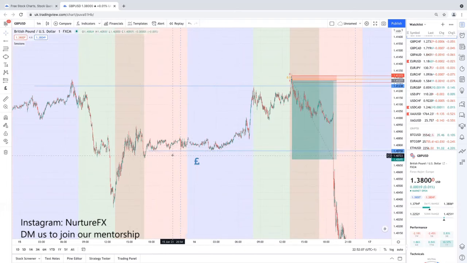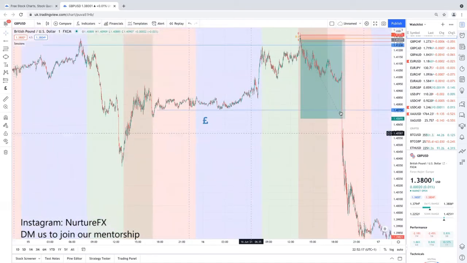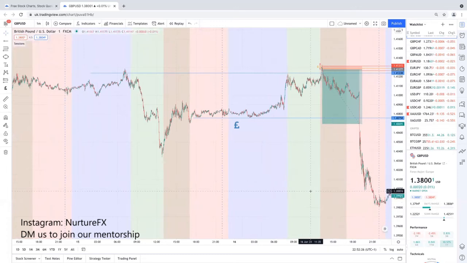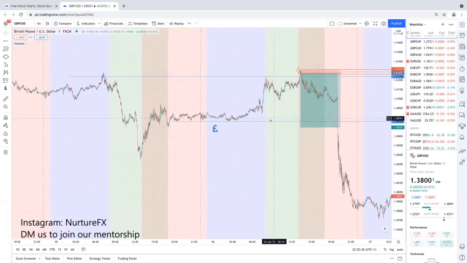50%, 80%, depends on yourself and what lot sizes you're using. But if you're using a decent size lot size, you could take 50% here and let the rest ride down, because like I said, we are in a Wyckoff in this particular trade. We would have been expecting quite a big push down. But if we weren't, you might have taken 80% at this level and let the 20% ride. Remember, those 20%s all add up. So if you've got a few of these going, 20% could equal one whole trade.